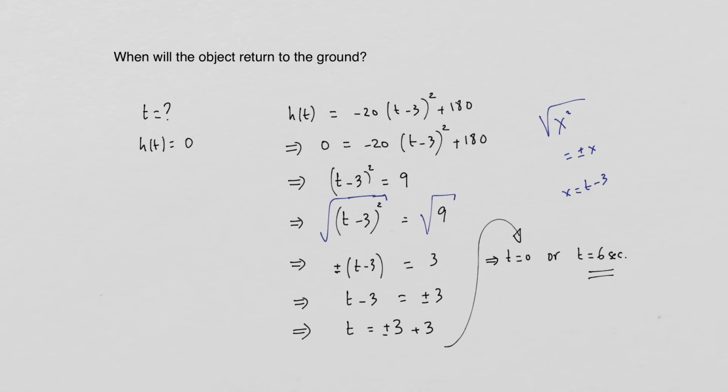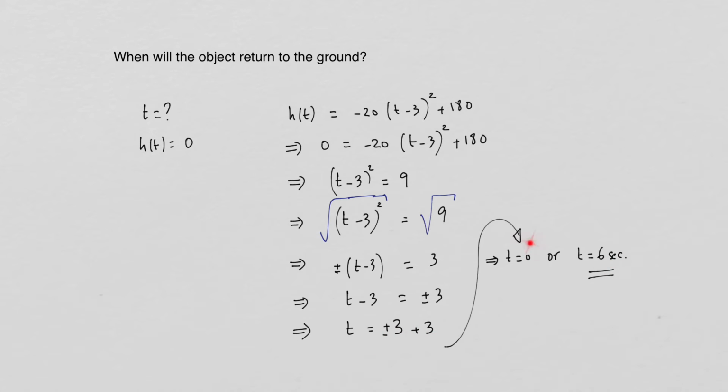So over here, now what do I do next? I'm trying to isolate t. Don't move the 3 yet. Let's transfer this plus or minus to the right-hand side. Okay, so if I move this plus or minus to this side, it looks exactly like this. And as I mentioned before, a lot of kids think that square root of 9 is plus or minus 3. It's not true. Square root of 9 is exactly 3. The plus or minus actually came from the left-hand side. It did not come from here. So don't make this mistake, okay? And then the last thing I'm going to do is add 3. So here is my plus or minus 3, and I'm going to add 3. So I have two solutions. Plus 3, which is 6. Negative 3 plus 3, which is 0.